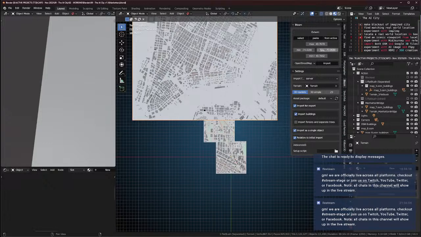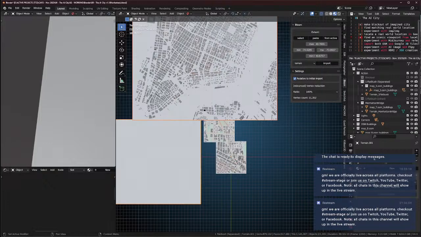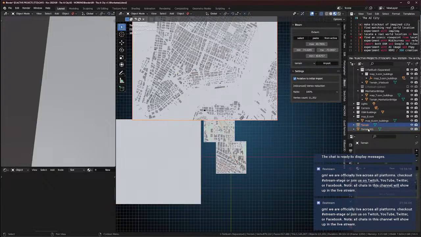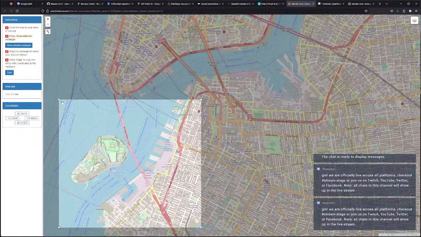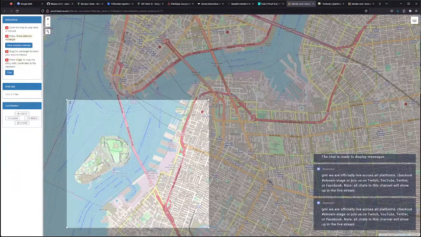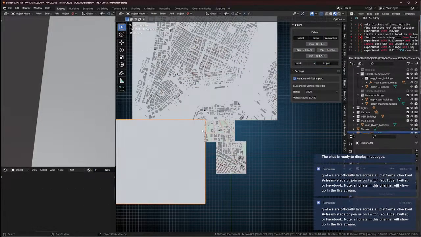It would be nice to have proper tiled data. Oh, there was the location. So we just missed it, which is, we can just delete it, and then we can go back and slide it over a little bit and try that again. Copy, paste, import, and now we've got overlap.